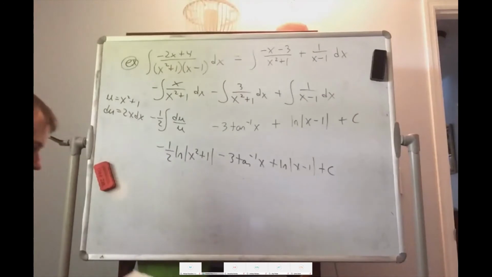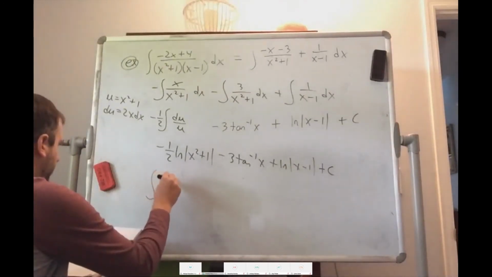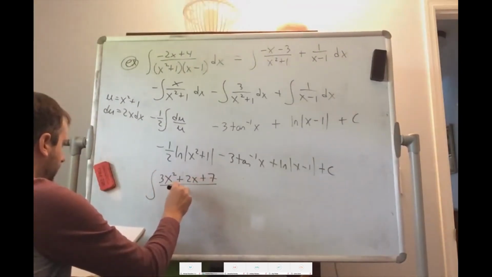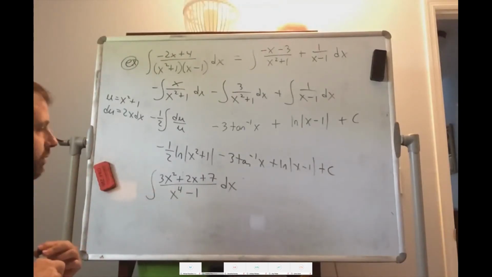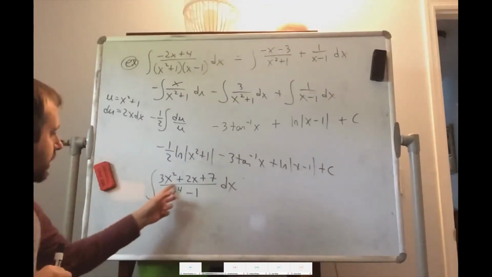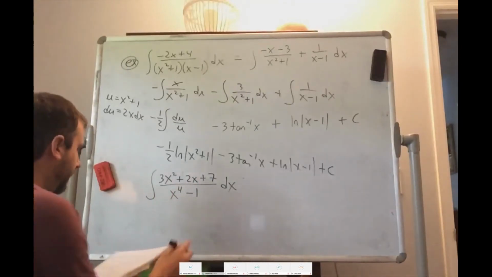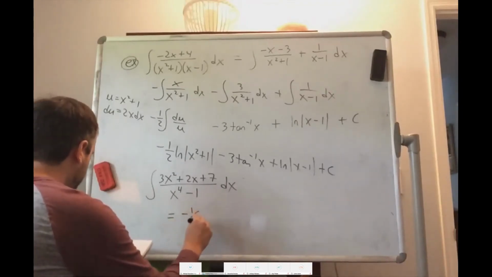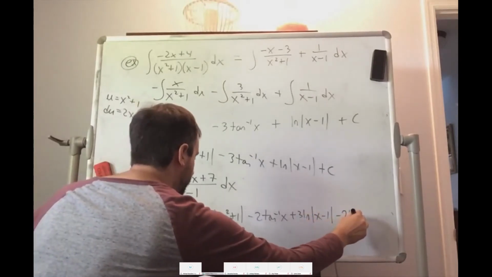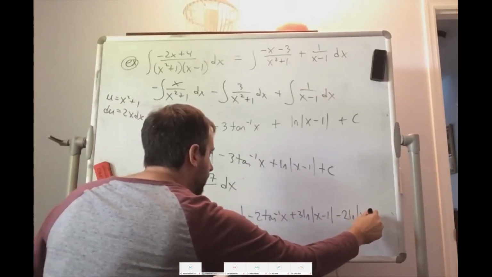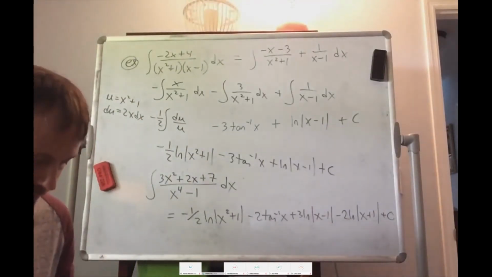That in mind, I'm going to give you another lengthy one. If you have a question, let me know, but I'm going to start writing this one up for you. Okay, here's the one for you: 3x squared plus 2x plus 7 over x to the 4th minus 1. You're going to have to think about how to factor that difference of perfect squares down there. I'll give you the final answer as well. See, this is pretty lengthy. That's what it'll all turn out to be. This will take us a good 10 minutes, I'm sure.